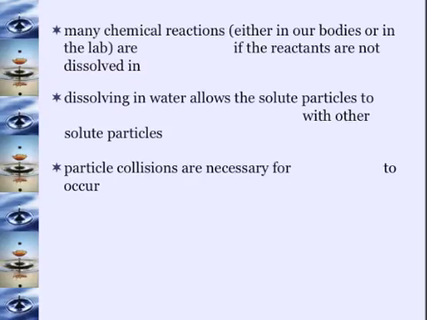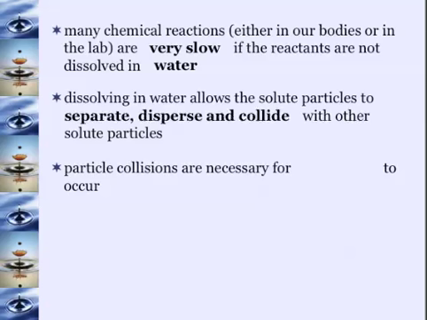Now, many chemical reactions, either in our bodies or in the lab, are very slow if the reactants are not dissolved in water. Dissolving in water allows the solute particles to separate, disperse, and collide with other solute particles. So particle collisions are necessary for reactions to occur. Alright? So we're going to talk in the next video about molar concentration of ions.